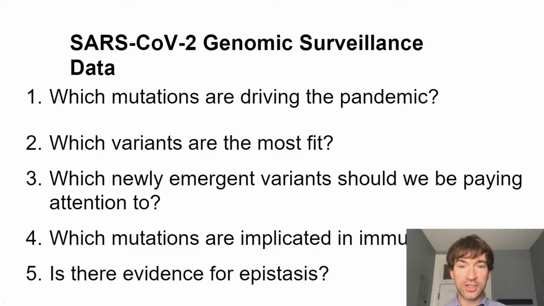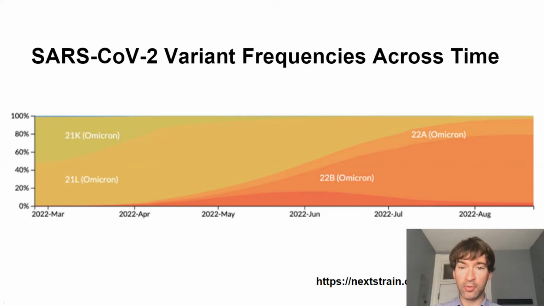Before we jump into trying to see how we might answer these questions, let's take a closer look at the data. There are a number of ways to look at this data. So what do we have, right? We have millions of genomic samples, and we also know where the sample was taken from, let's say France or New Jersey or what have you. And we also know when the sample was taken. And so there are a lot of ways to slice and dice this data.